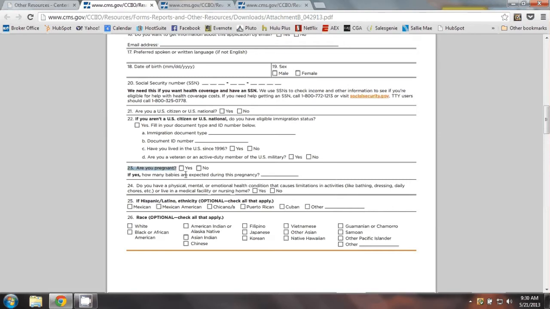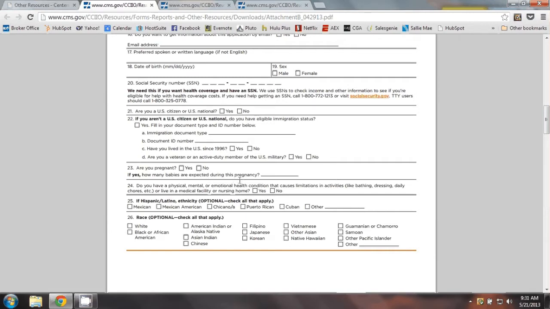Now, I don't know. I can't figure out why this is included in here, simply because whether you answer yes or no to this is irrelevant to the actual acceptance of the policy. There's nothing that's going to prevent you from getting the coverage. This is just their way of trying to get a little more information out of you. And then the strangest part of the question is, if yes, how many babies are you expecting to have during this pregnancy? Now, I mean, you're having 1 baby, you're having 2 babies. I mean, again, I don't know.